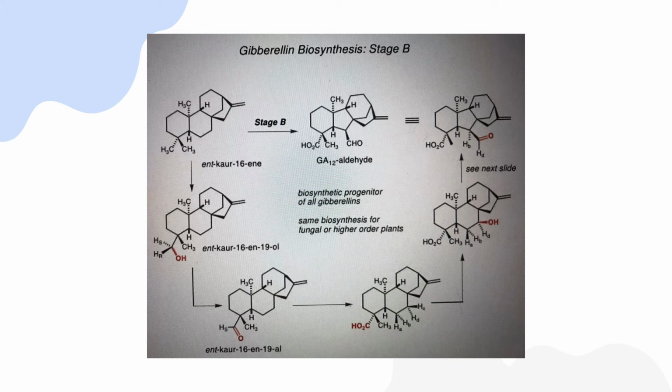The hydroxylation of carbon 13 occurs next, forming GA53 from GA12. All the enzymes involved are monooxygenases that utilize cytochrome P450 in their reactions. These P450 monooxygenases are localized on the endoplasmic reticulum. Kaurene is transported from the plastid to the endoplasmic reticulum and is oxidized en route to kaurenoic acid by kaurene oxidase, which is associated with the plastid envelope.